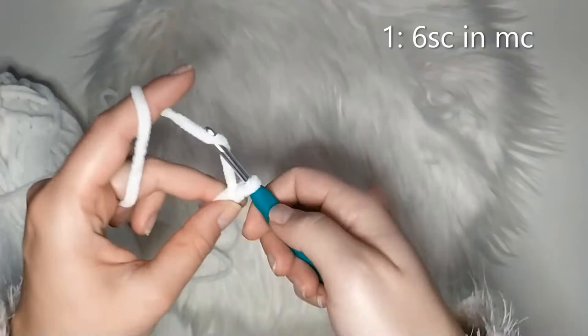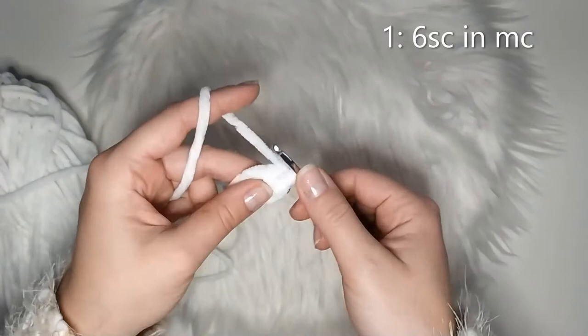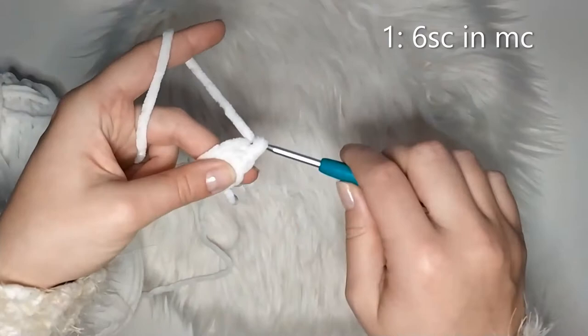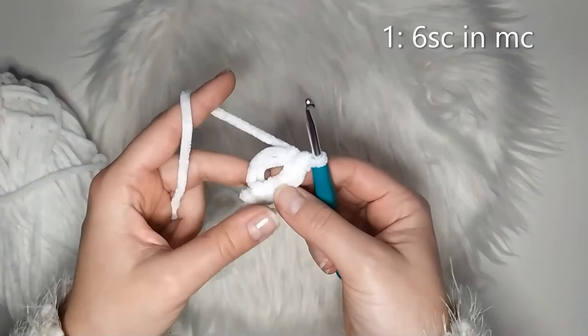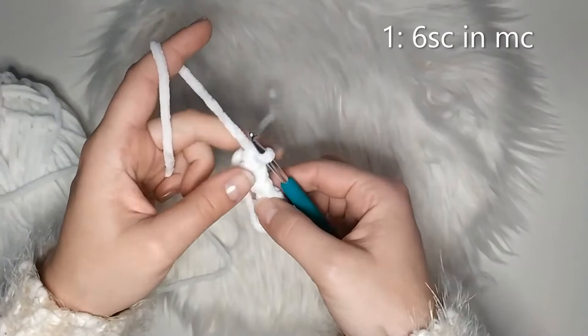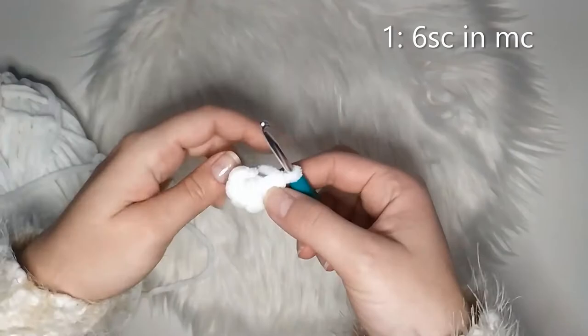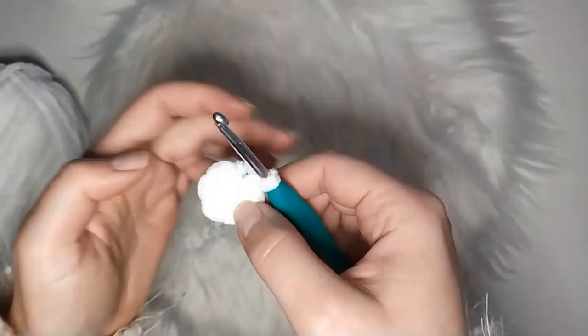So once you have the magic circle, make 6 single crochets inside it and then pull it closed. And sorry about the white yarn on the white background, but hopefully you can see what's going on here.